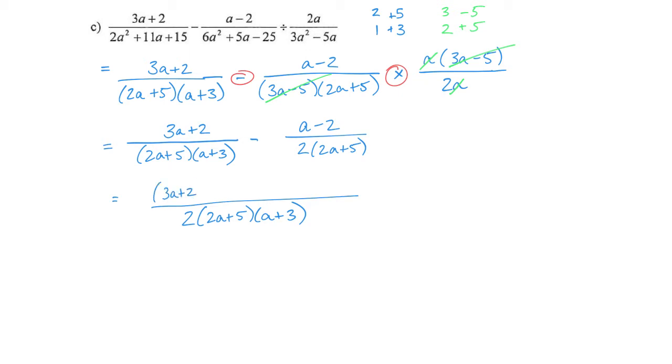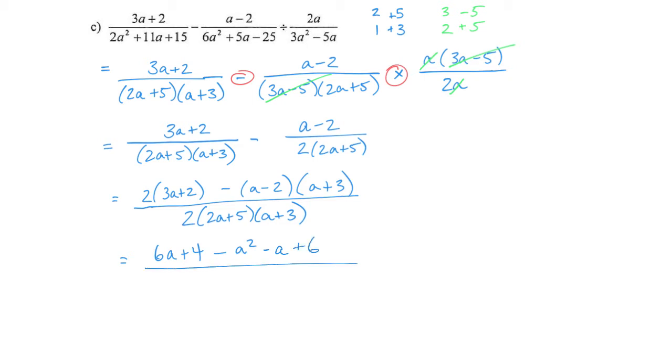I have to take my old denominator of 3a plus 2, and I need to multiply that by what's different. That means I need to multiply that by 2. I now have my old numerator of a minus 2, and I need to multiply that by an a plus 3. Okay, I can expand my brackets on top. So I'm going to get a middle term of positive, subtract it. I'm going to get a final term of a negative 6, subtract that. And so we should come in on that, of which I can fully go through and simplify that top.